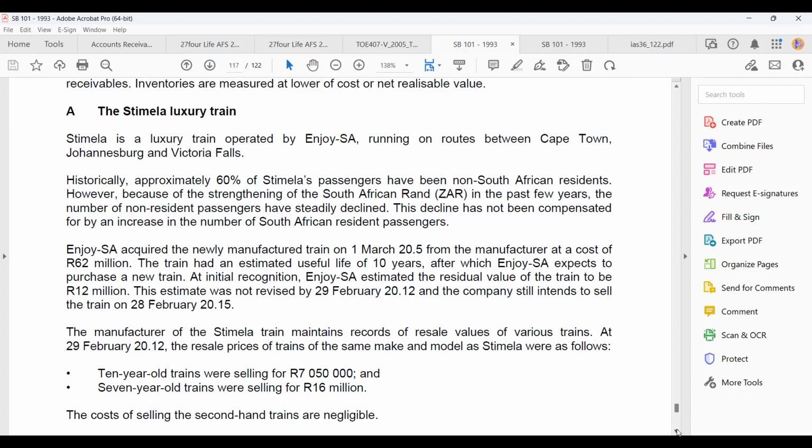So we explained how you determine what the possible journal entries are. If you acquire something in the current financial year, in the period you're busy with, then you'd have an acquisition, a purchase. If you sell an item of PPE in the period under review, then you'd have a disposal. In this question, there was no purchase of a new item and no disposal of a current item. So there's no journal entry required for a purchase, and no journal entry required for a disposal.